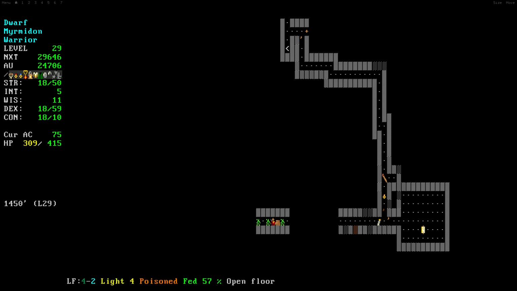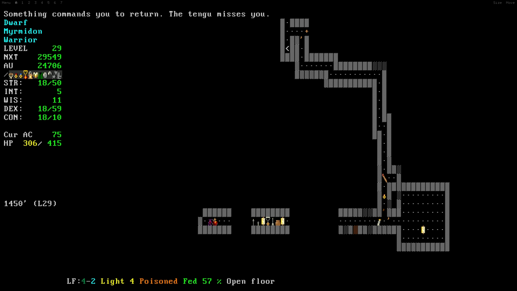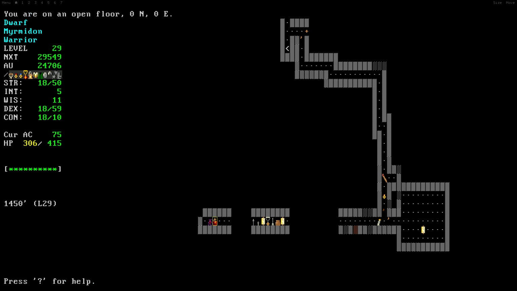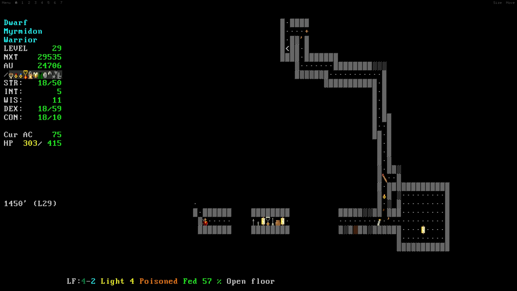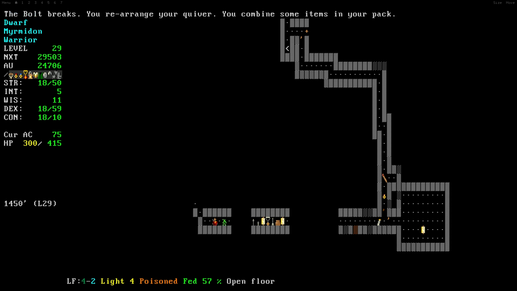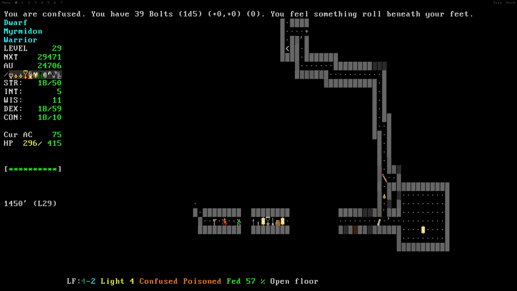Large wooden chest with a gas trap. Whoa. Something makes scary noises. Is that what that was, or was that a death? Dang it! Just a Tengu doing that. Teleport 2. Imps, poison. Confused. Confused and poisoned and a little bit wounded.